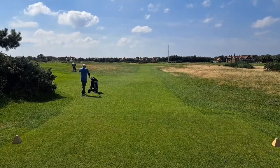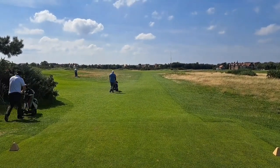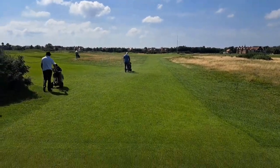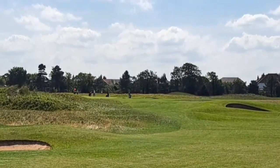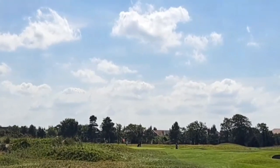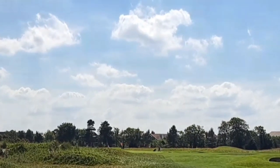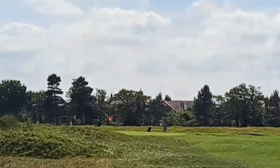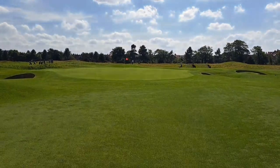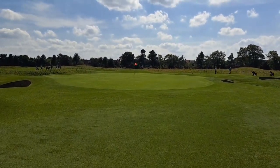Here's the 17th — 417 yards, par four. It looks like it fades to the left down the bottom. It's a long walk. This is the dogleg at the 17th. There's a lot of rough in the way if you don't hit a big shot — you're going to have to lay up. It's fiendish, this hole, really. There's all sorts of hazards. Just approaching the 17th green — you've got to be careful, bunkers and more bunkers.